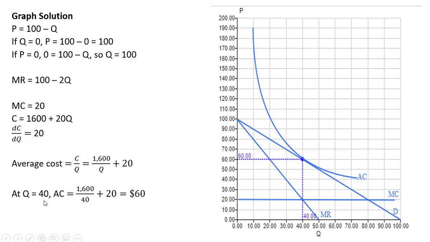One thing to note here is that at the profit maximizing output of 40 units, average cost is $60. And that just so happens to equal the price. So when price equals average cost, economic profit is zero. So just again recapping, the firm maximizes profit where marginal revenue equals marginal cost. That occurs at 40 units of output. We plug this 40 units into the demand equation, price is $60. If we also plug this 40 units into the average cost equation, we'll see that average cost is $60. So price equals average cost and economic profit is zero.